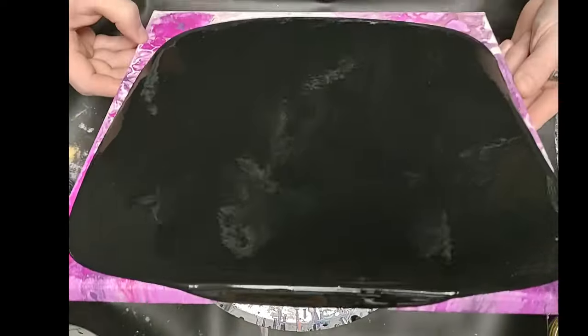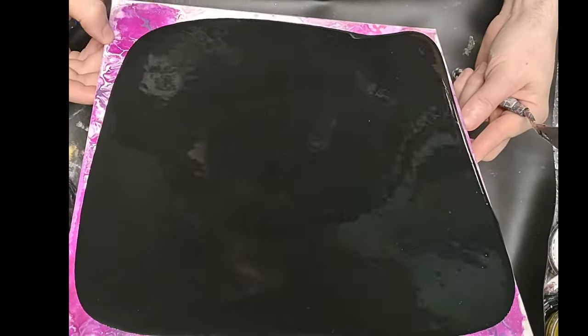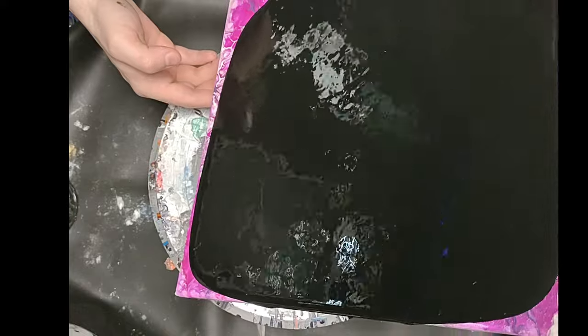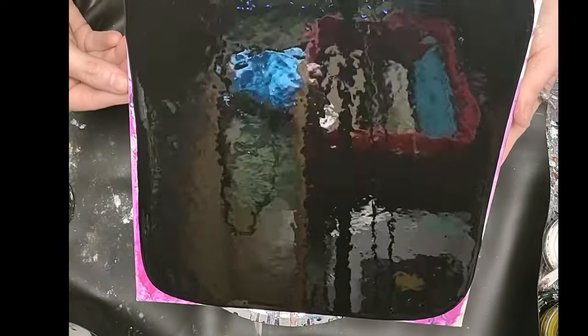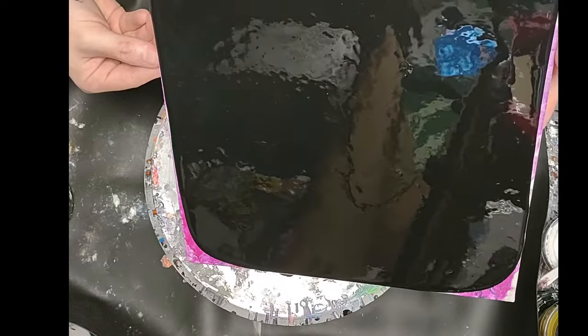So, basically once I get it all flowed out to the edges and such, I will get started and show you a method that is really easy to do and looks really neat. I'm gonna definitely try it a few more times and see if I can't get it better. So hopefully you can do it too.